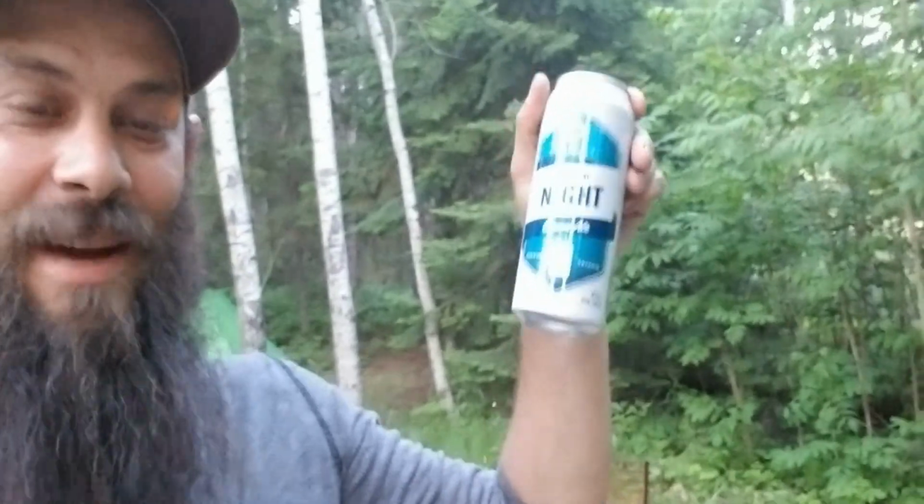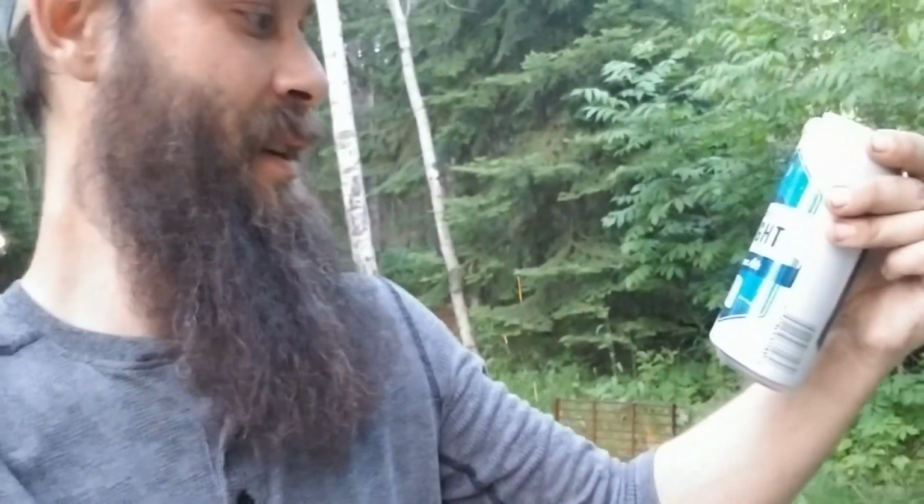Okay guys, so Saturday night, it's 10 after 9 right now. I'm starting to get myself ready for bedtime. So what better way to do that than Saturday night cream ale. Stack Brewing Company out of Sudbury. Let's give this one the rundown, guys. Saturday night is a modern prohibition style beer that is easy drinking any night of the week. It pours a nice straw to gold color and completes the package with a thin white head.